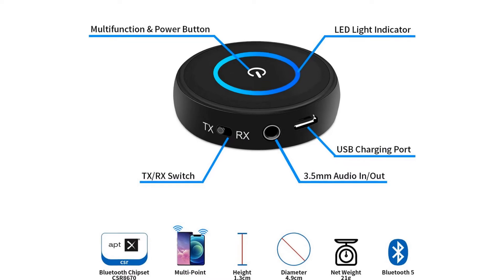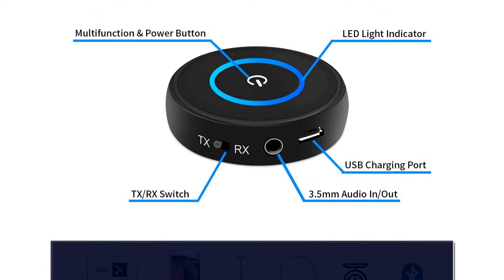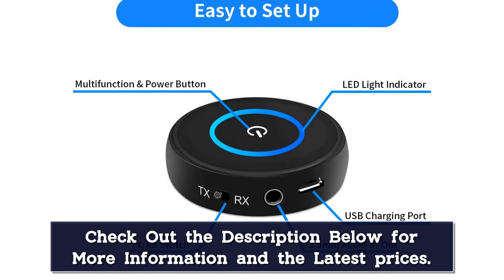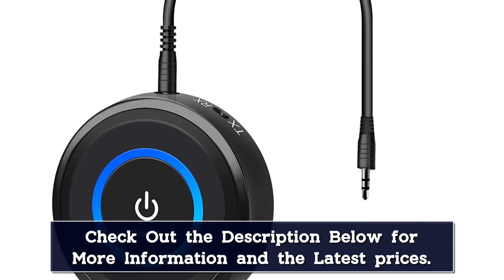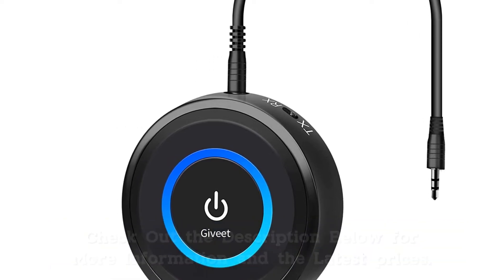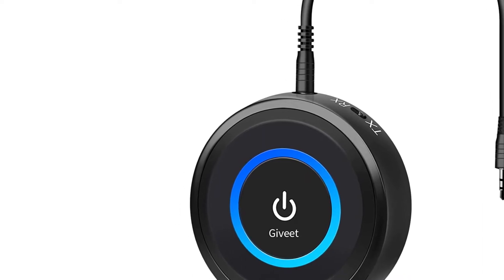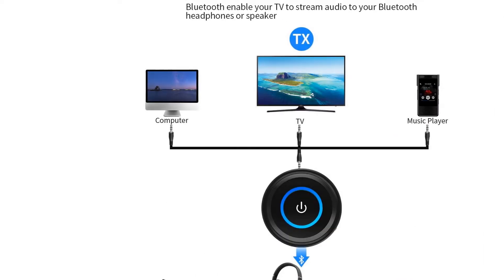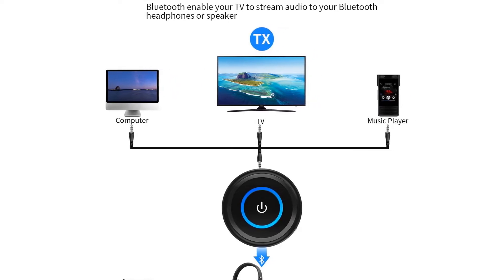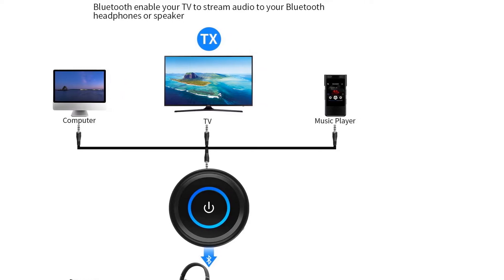As a receiver, on the other hand, you can connect its 3.5mm jack to speakers, headphones, or car stereo and stream music from your computer or mobile phone. The device comes with aptX low-latency fast stream technology, which decreases the audio lag down to 40ms, letting you enjoy your favorite music video with neat lip sync. It allows you to connect with two Bluetooth headphones at a time when used as a transmitter, so you and your loved ones can enjoy the same music simultaneously. However, you need to connect audio receivers from the same brand with aptX low latency for no delay.